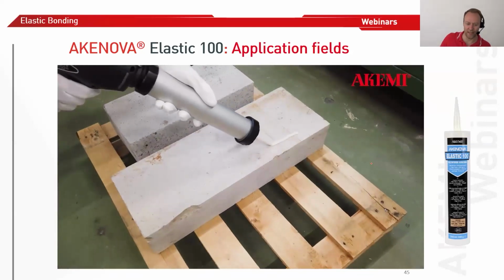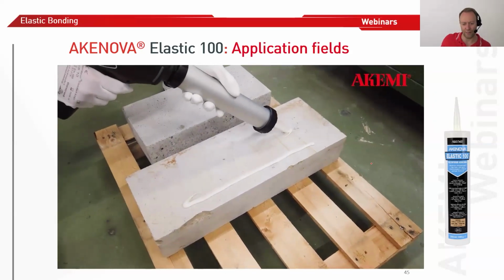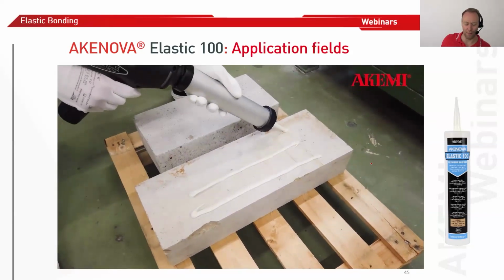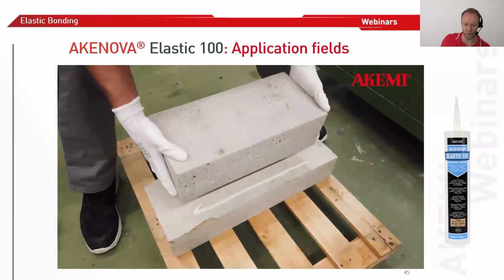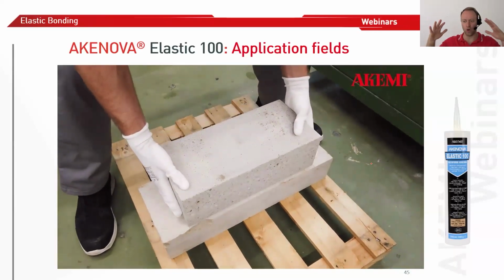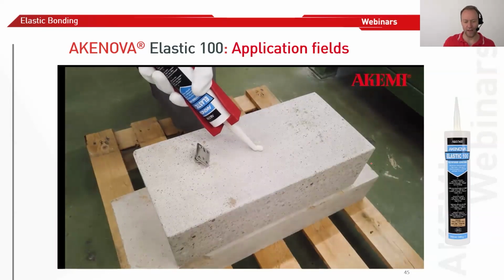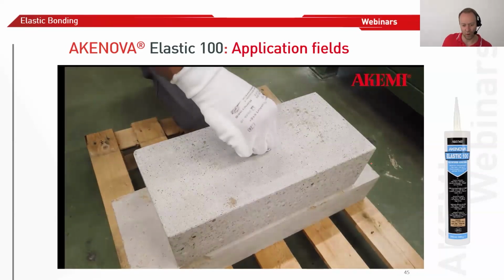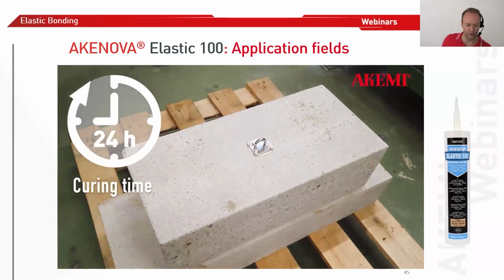We used the Elastic here, and we applied it on a solid limestone block. You can see this is the right way of applying it. Always keep a little bit of distance, 5 to 10 centimeters between the lines, because then the air humidity can go around these lines, and then let the adhesive cure. Here we have a small drop and we put this anchor there. We let it cure for 24 hours, of course. It must be fully cured.